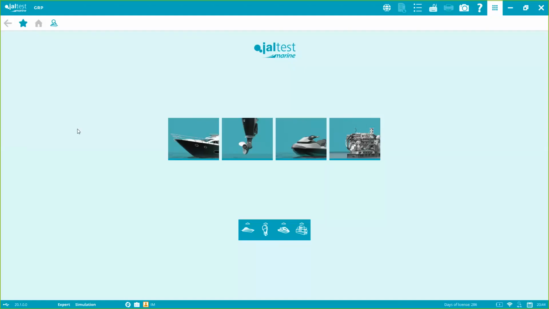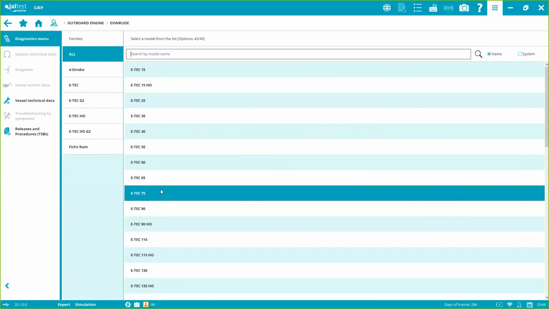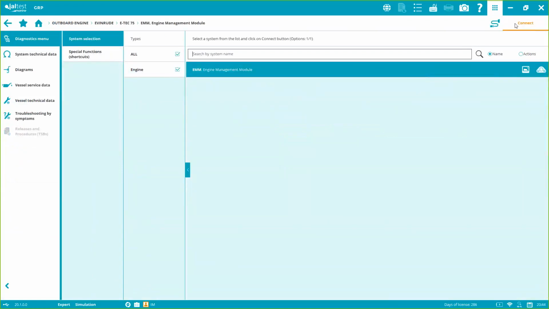And last thing, the winterization. There's one brand, Evinrude, where you can do the winterization with the software. Let's connect.